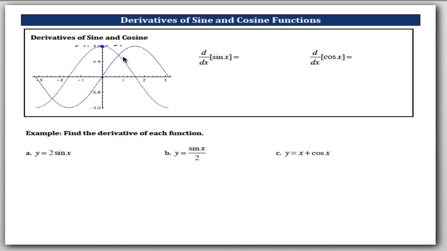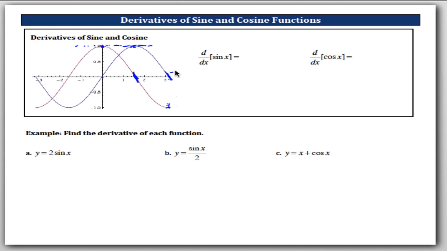Now if we keep going down, the slope right here actually is -1. And what's the height of the sine function here? The height is 1. Again, we can think, well, what's the slope of the sine function right here? Well, the slope of the sine function is 0, and then the height of the cosine function is 0. So there's some sort of relationship here. Now here, if we look at the sine function, the slope is going to be -1, and then the height of the cosine function is -1.